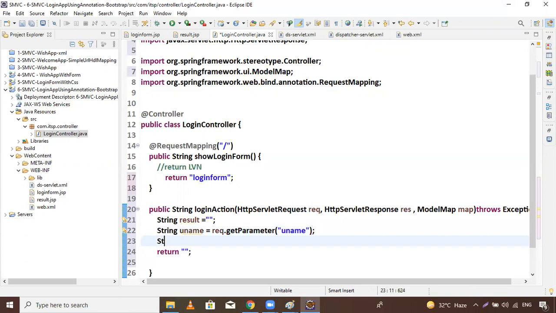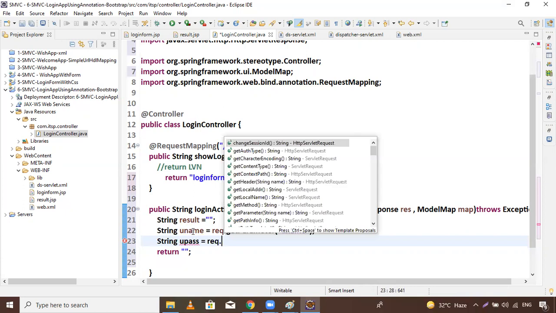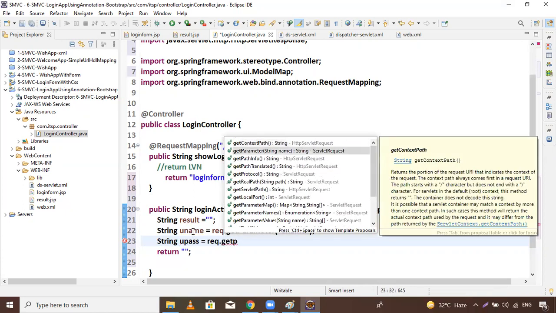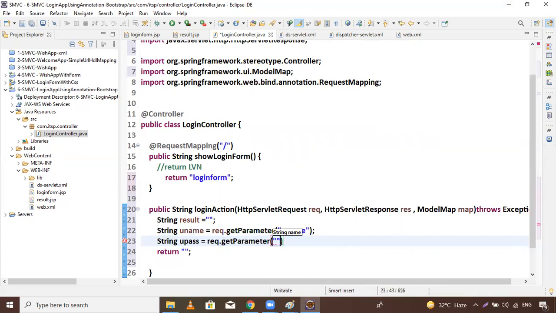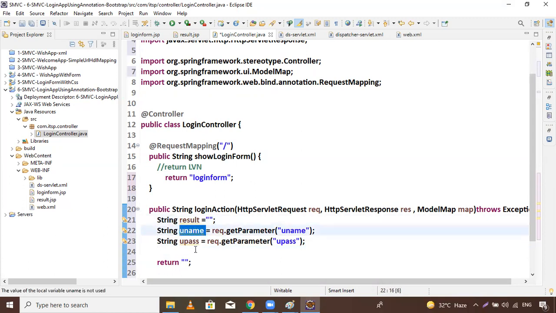Now, String upass equals request.getParameter, and inside this pass the upass attribute. Now we get the data from the form into the uname and upass objects, then perform the login operation.